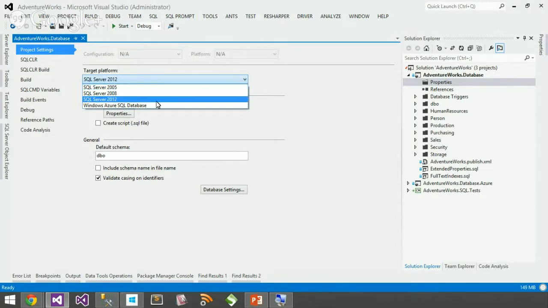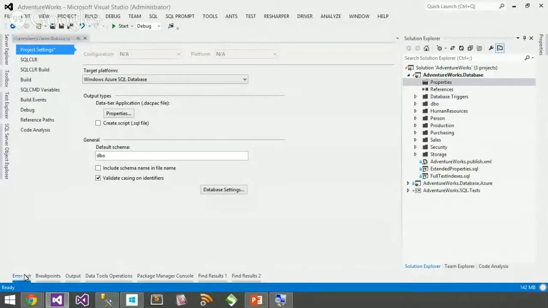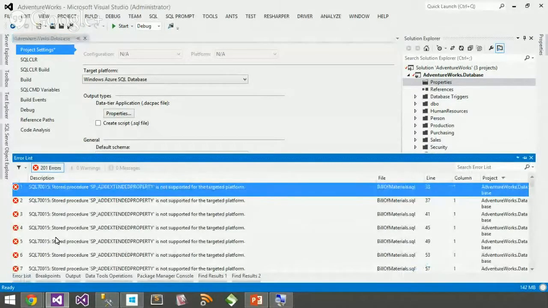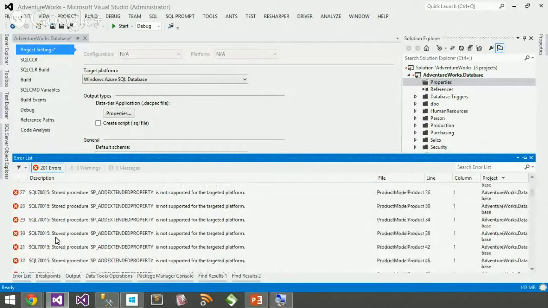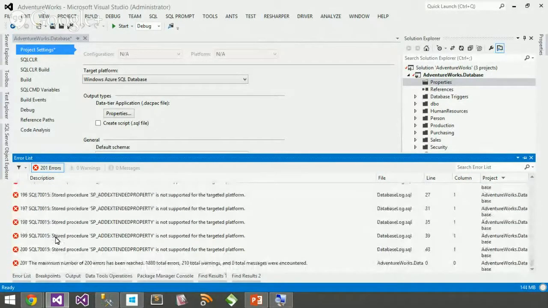So let's say, for example, I wanted to target this to SQL Azure, and I want to go ahead and publish this. The really nice thing that SQL Server Data Tools does, as I showed you earlier, is the on-the-fly validation. When you change the target, you get on-the-fly validation of what the target supports. SQL Azure doesn't support a lot of things that full SQL does. And as you can see, 201 errors, these are not supported in SQL Azure, so that's just not a viable option. You can't do it.